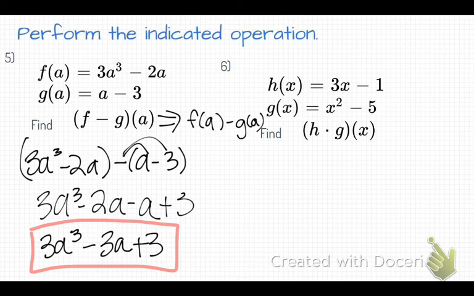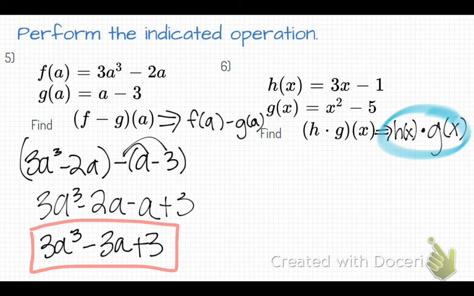Let's look at this last one. I have h of x equals 3x minus 1 and g of x equals x squared minus 5. What is my operation? Multiplication. So again, this means h of x times g of x. Now this part right here, do you need to write that on your quiz or on your test, on your homework? No. If you need to, yeah, go ahead, but I'm not going to make you. If you need to write that for your own reference because you won't know how to do it otherwise, go ahead and write it, but I'm not checking for that.